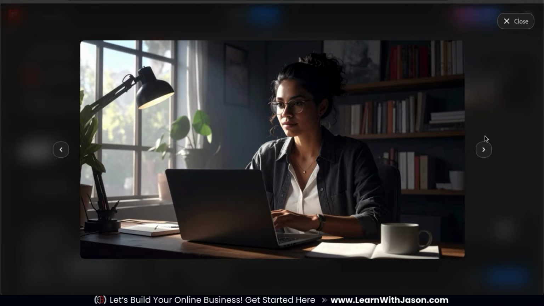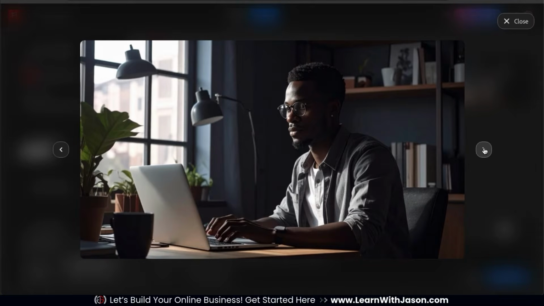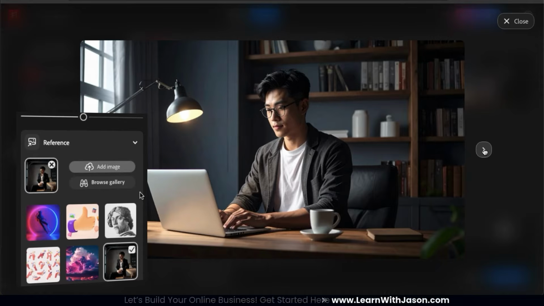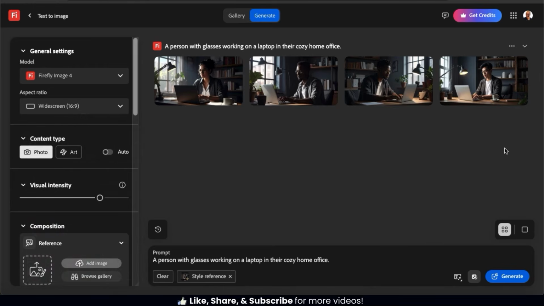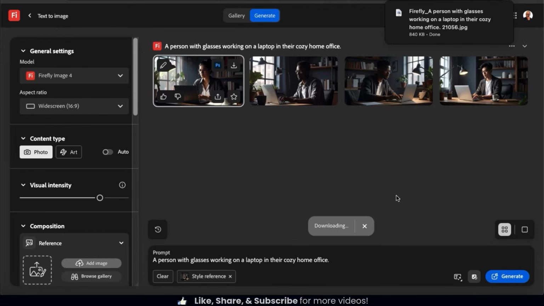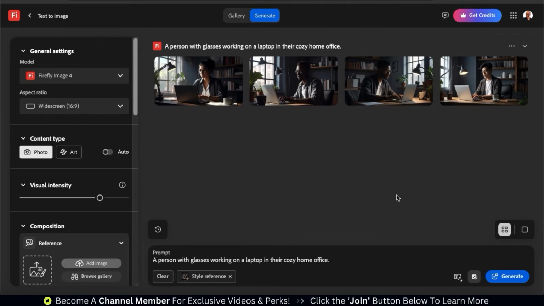As you can see, these look super realistic, and it's hard to tell these were actually made by AI. The details on both the person and the background are super impressive. And if you look at the shadows and the lighting, you can see they're very similar to the reference style image I selected. In my opinion, I think these turned out perfectly. I can now simply select the images I want to use and download them by clicking the download button at the top right of the image. The image will then be downloaded to your device, and you can use it however you like.